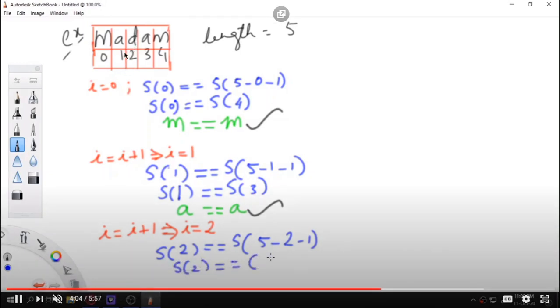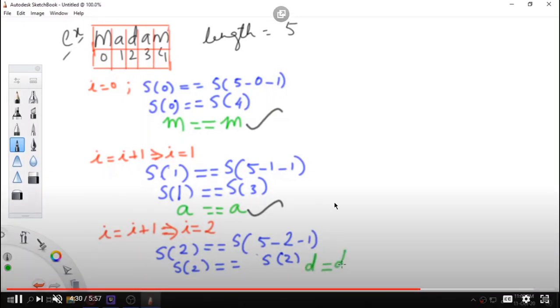There are an odd number of ones. Now we are meeting the D as the central element. So here S of 2 becomes S of 2. That means D is equal to D. So we can see that when you write the same in the reverse order also, it will become M A D A M. If we read this way also, M A D A M. This type of string is called a palindrome.